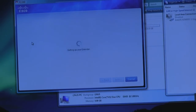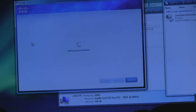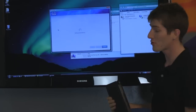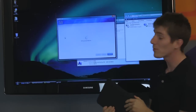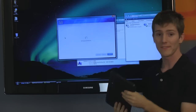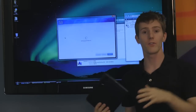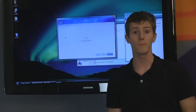And we're just waiting, setting up your extender. And then once this is done, we're going to use a tablet and go out in the parking lot in the middle of the night, because it's actually 20 after 9 at night, and we're here in the filming room, me and Slick. We're going to see how far we can get without the extender versus how far we can get with the extender set up at the outer limit of the range that we had previously, and then we'll compare them.